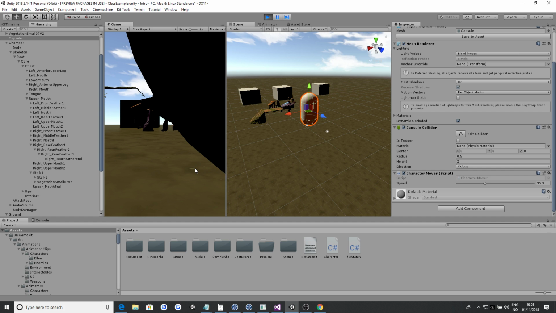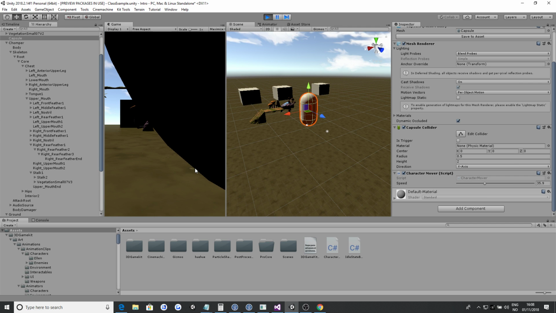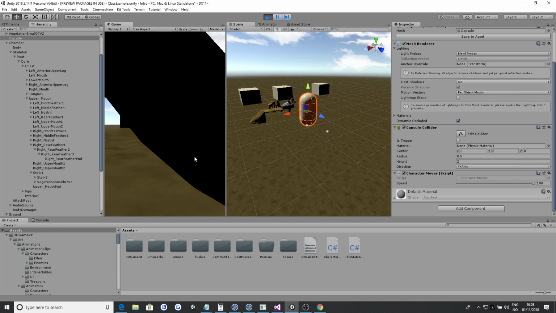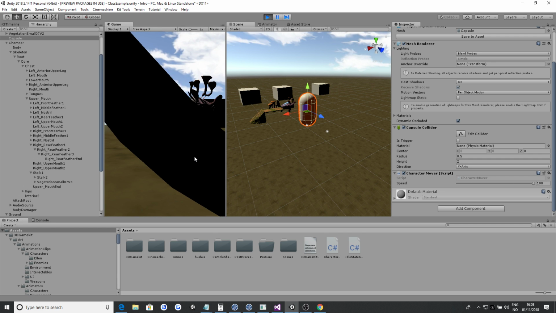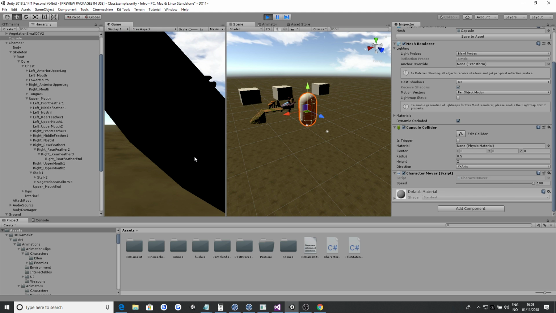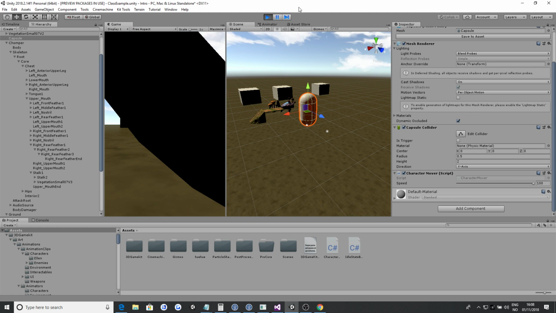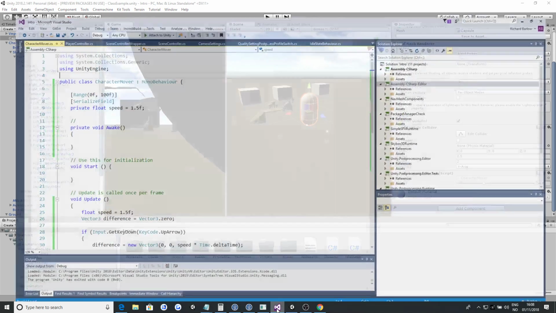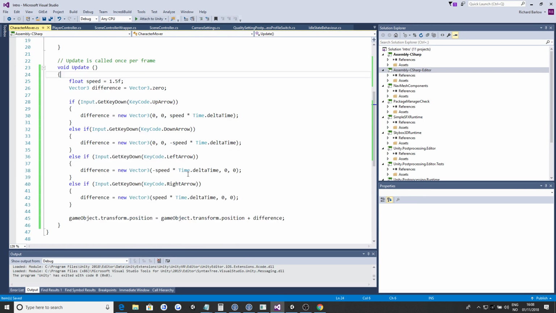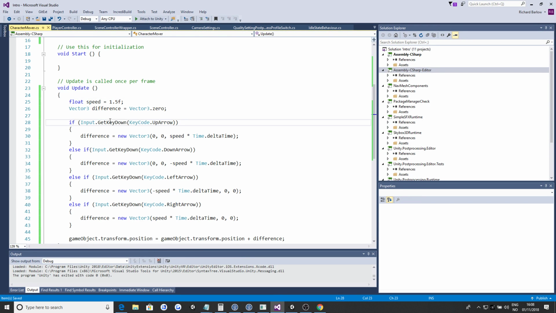Yep. So here, moving. Because it reacts to the event of you pressing the key down. So press the keys down to move it. It doesn't register the key is already pressed. It only registers the action of pressing the key down. Right? So let's try and find another one.